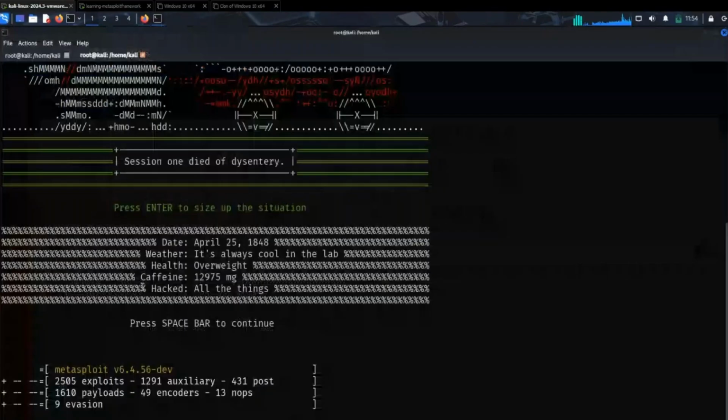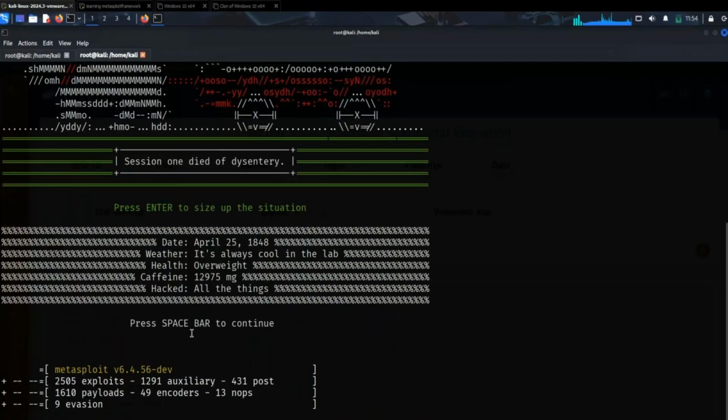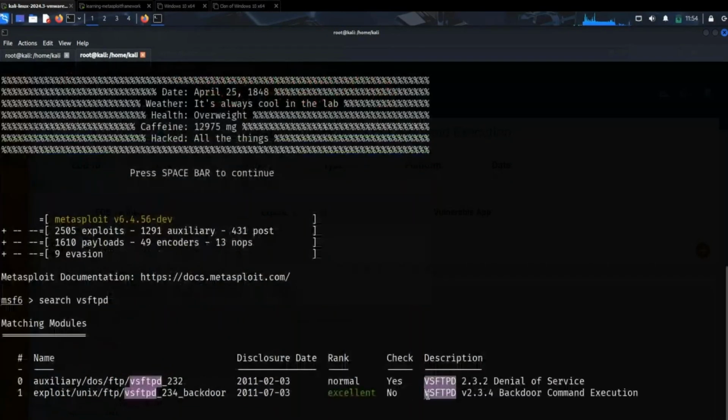So here, as I was able to know that this publicly available script is also in the Metasploit framework, I'm going to search for VSFTPD, that is FTP. I'm going to search VSFTPD and it is telling me these are the two scripts I have for FTP.